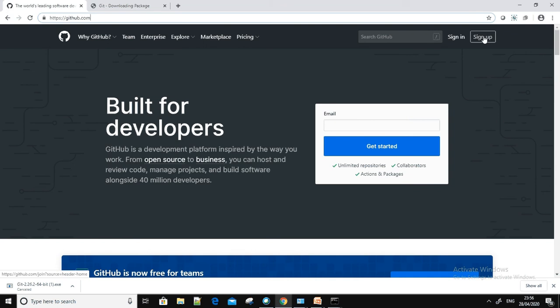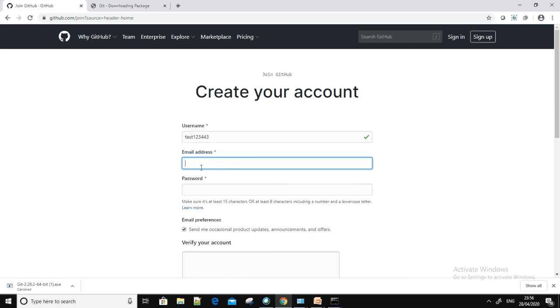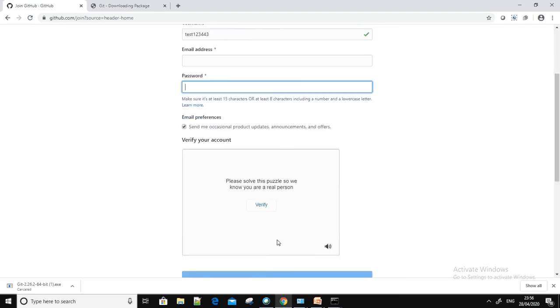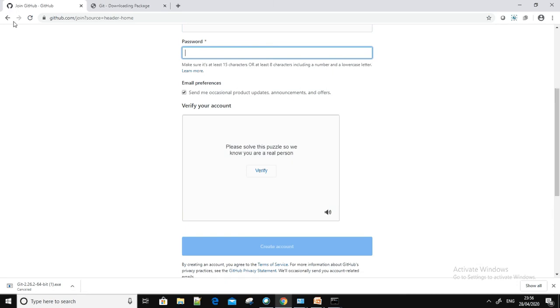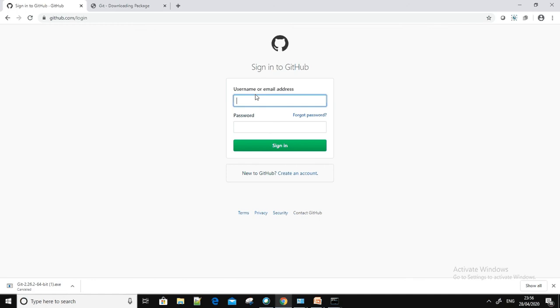Just go to this site and sign up, then choose your username, like test123 or something, and if it is available, it will show that it is available. Then enter your email ID and password, verify your account, and create the account. Once the account is created, you will get a username and all the details.